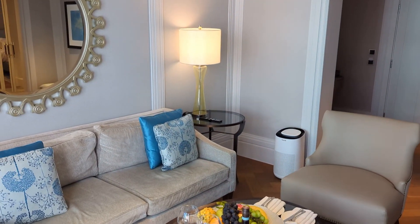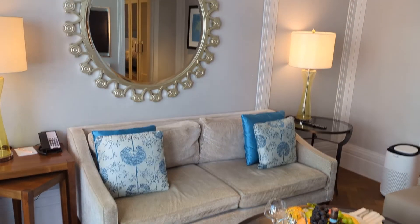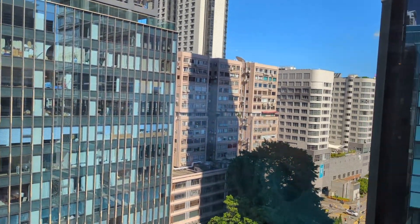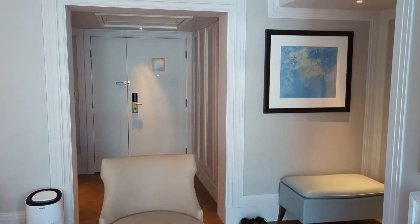Room rates in this hotel are very good value compared to London, where I live, so I was really impressed by that. Here is the suite area — TV there, a little feature fireplace. When I peek out the window here, we've got a view towards the harbour. We're minutes from the harbour, and we're also by one of the main metro stations, which is really handy.